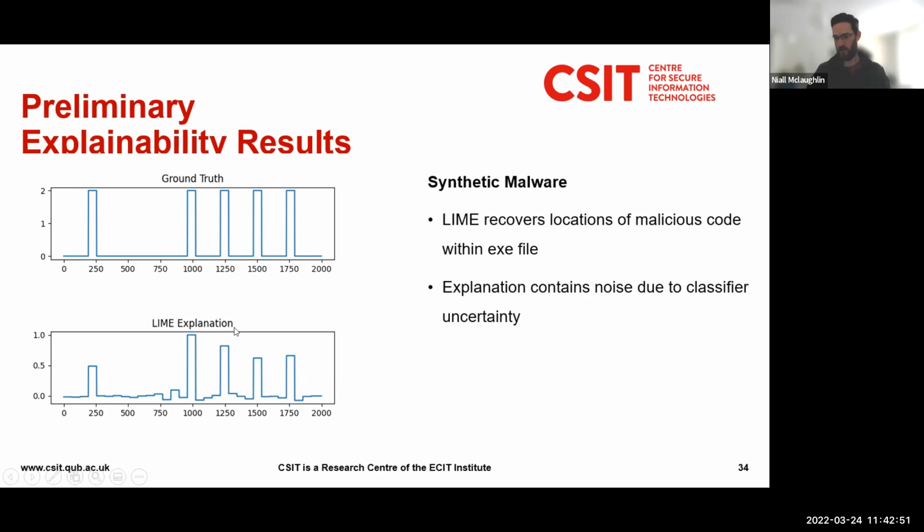We run our explainability method on that and check, can it recover those locations? We can see that it can recover locations. There's some noise, obviously; the classifier isn't perfect, and there are some issues with the explainability method, but in this case, it is able to recover locations of malicious functions. And like I said, this is work that has really just started with the PhD students. Hopefully over the next few years, we'll be able to come up with something more concrete in this area.